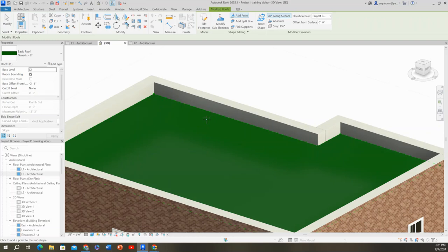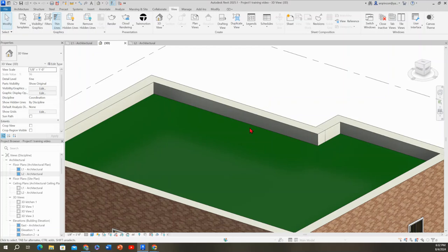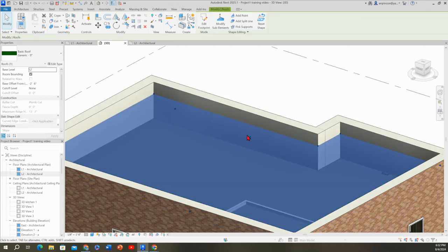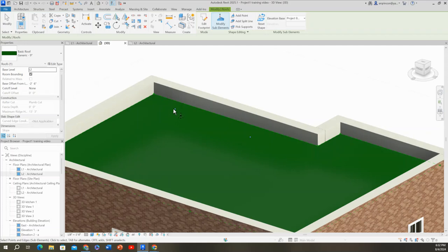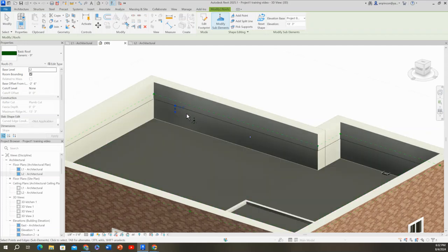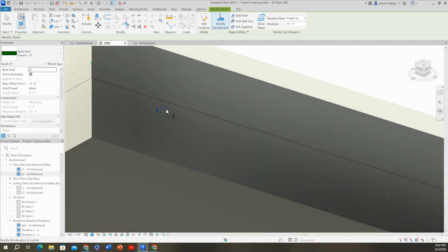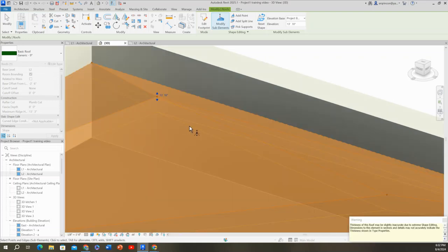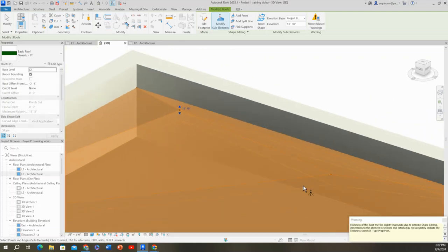So I can put a point here and a point here. Okay, escape twice, right? I need to select the roof again to locate those points, and now I can modify this element. So I can select this one, and I can go numerically or zooming in, and maybe push this one up a little bit, right?